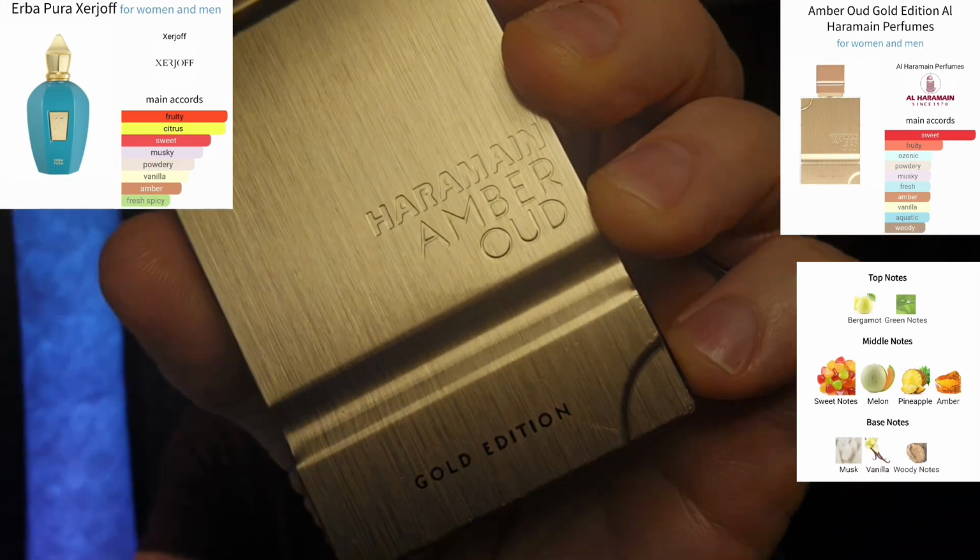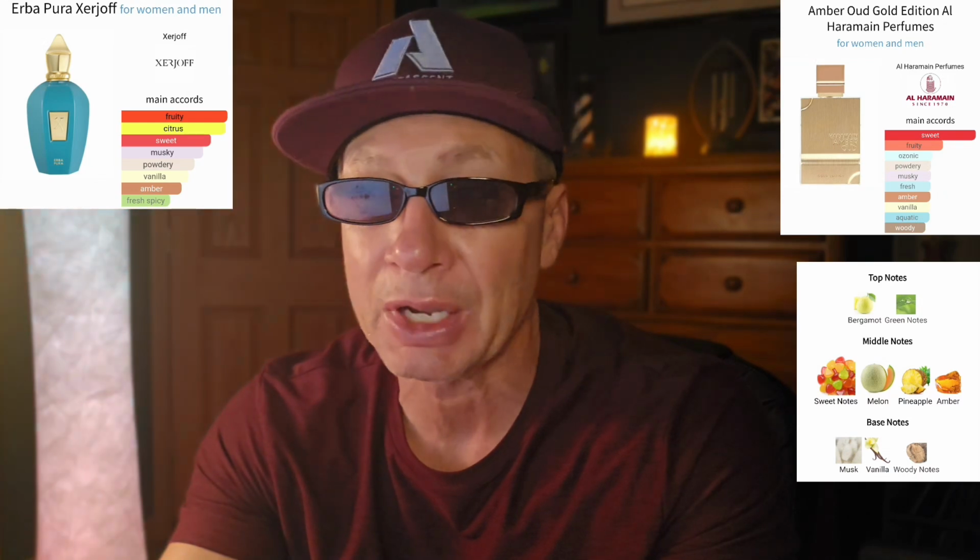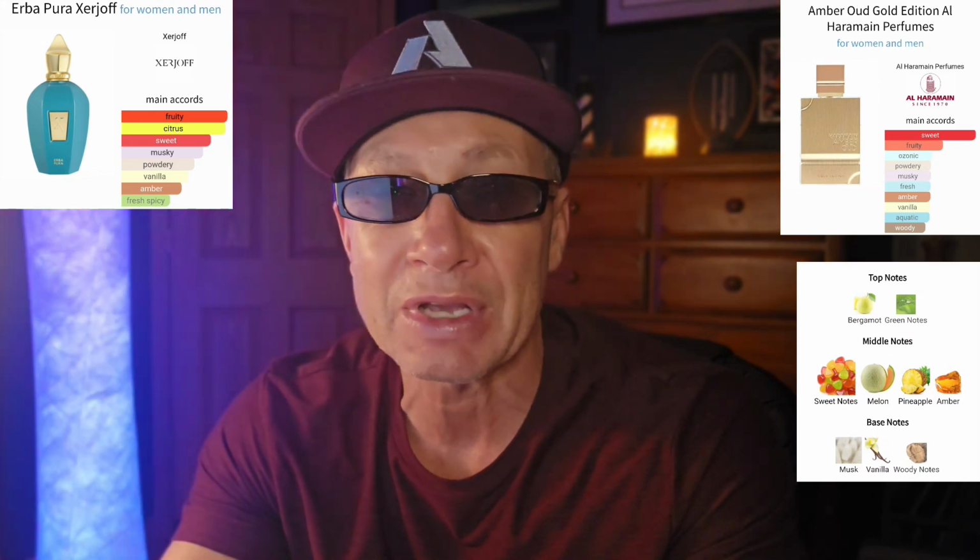Amber Oud Gold Edition. It's almost spot on. This is 95%, I'll say, and it's got a really good performance, just like the original. Both of them have great performance. Fun, fruity, musky, playful scent profile. I love wearing this, and it puts me in a good mood every time I wear it. This is going to be a signature scent for me.